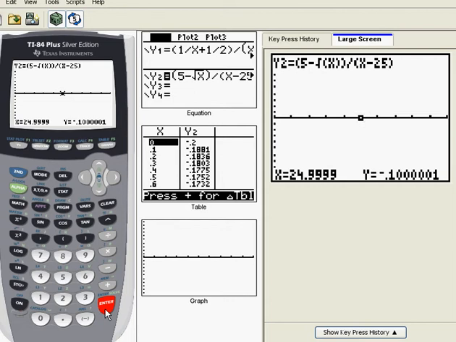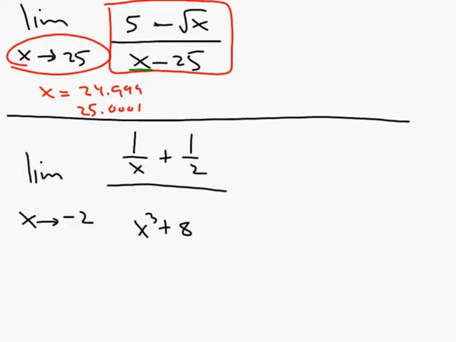All right, let's try the other side of 25, like 25.1. I get back negative 0.0999. And that is really close to negative 1/10. Let's try 25.01. And sure enough, that's even closer. At some point, the calculator will start to round. And let's get an extra 0 in there. And it might not even show you anymore. Well, that's really close. So I suspect that this limit is equal to negative 1/10. OK? So now, the question is, how do we get that without using a calculator?